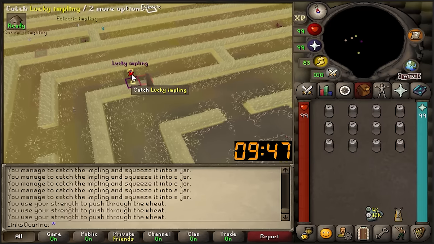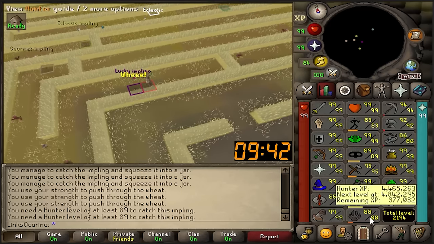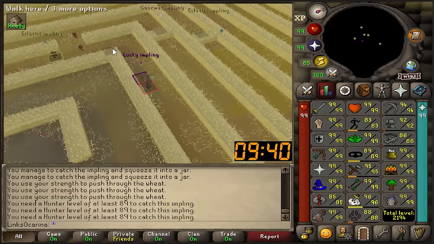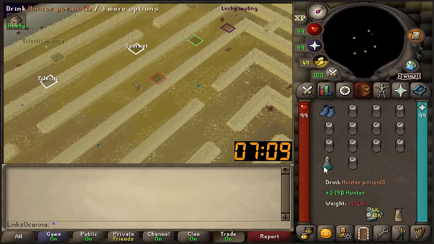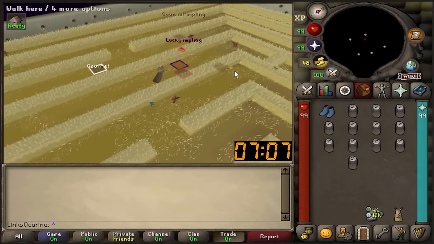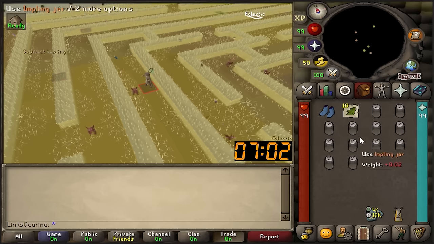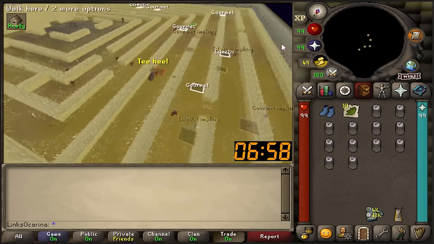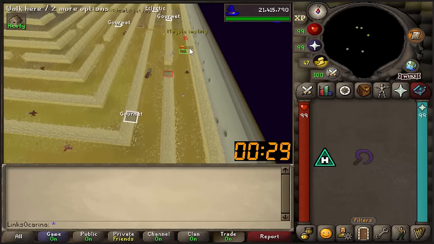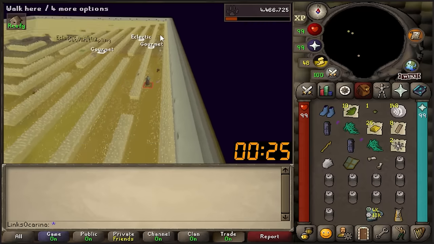Come on. I think I can catch it with my level. 89. No. No. It's still here. And I've got a hunter potion now. Go. Go. Go. We got a lucky. Here we go. It's a last minute magpie here. There we go. More split bark gloves.